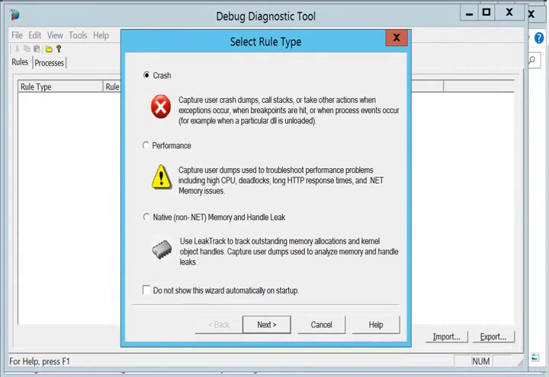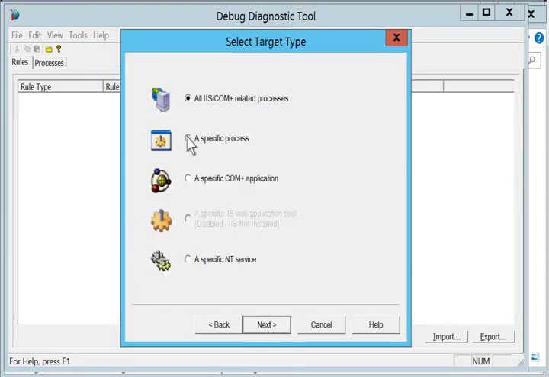If you need to get a dump of a process like notepad.exe, or any other process not related to IIS, we have to select a specific process. Next, a specific process.